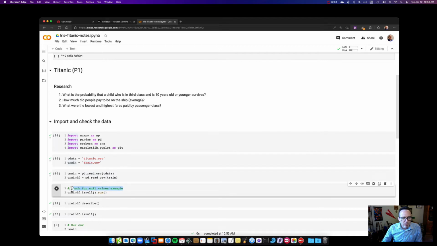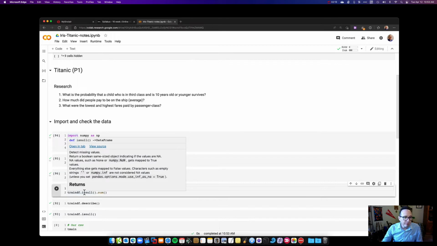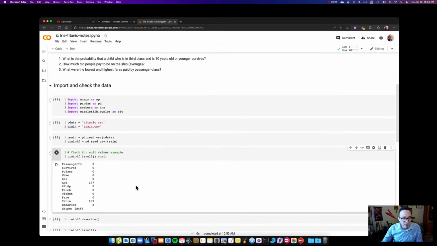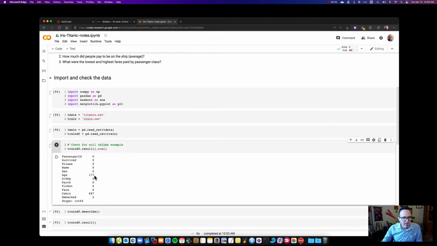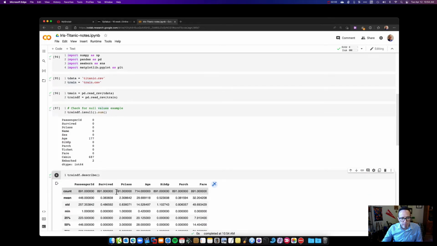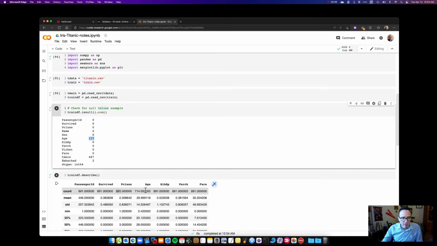Now, an important thing, and this is what I'm using the train set for, is we want to check for bad data, check for null values. And one thing we can do is just do a summary of isnull. So we can take isnull and pass it to sum. By doing this, I actually have 177 null values in age in my data set. Now, if I describe the data itself, it's 891 observations or rows. So 177 of those are bad. We can see it right here.